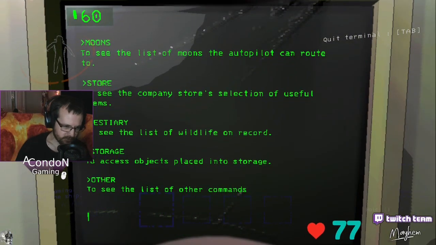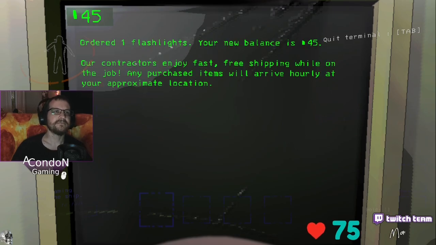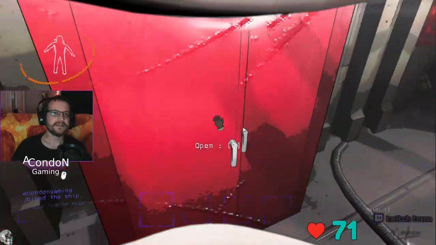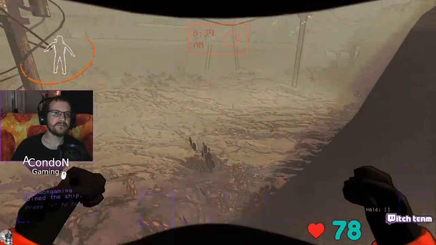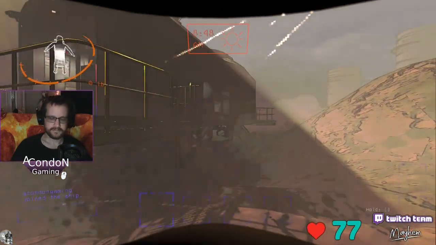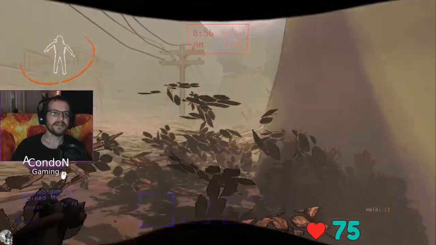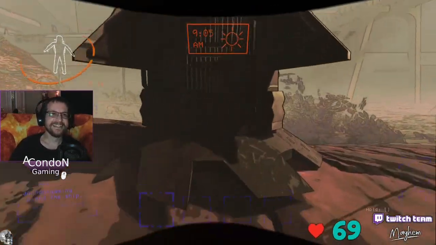They give you $60. Okay, so we should be able to buy flashlights. I guess two flashlights? Confirm. There we go. Okay, I gotta remember you gotta escape. Oh boy. Okay, so use that as a storage thing. Where does it pop? Pops to the left. I don't hear the music. Where's the music? Oh, gotta walk away. Oh my god, I almost died by it already. Okay.